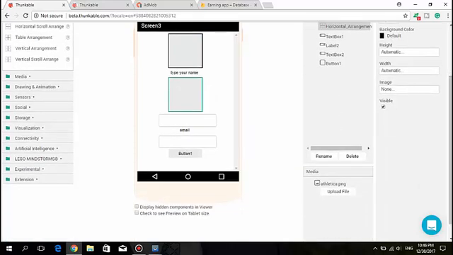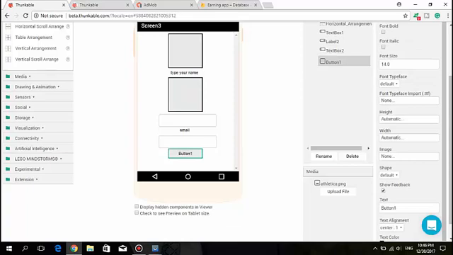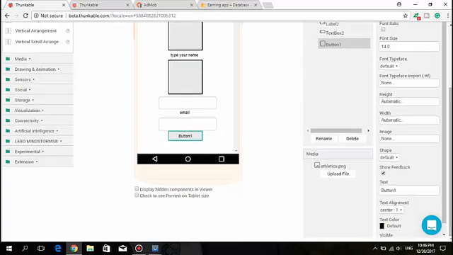Okay, so now I have to give a function to this button, and I have to save all the data to my Firebase account. So for this, first I have to change the text of this button. I will type submit.